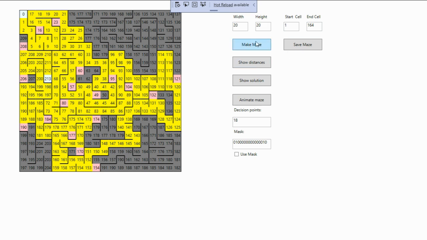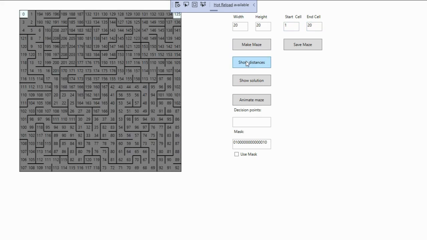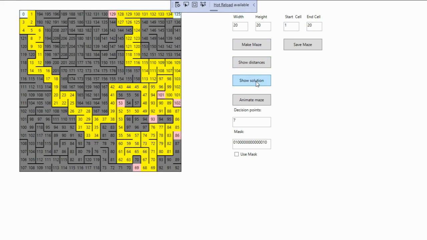If we make a new maze, for instance, and we set the solution to, let's say, the top right corner, show the distances there, you can see it's 135 squares away. So that's not actually too bad, but you could imagine with some mazes your designated solution square could be a very short path, and in that instance you'd want to change it. So here that's 135, but here we've got 208. So we can set that as the solution, and now we've got a much longer solution path.